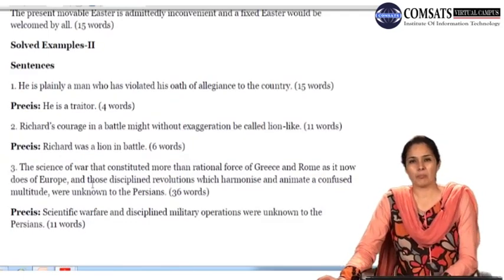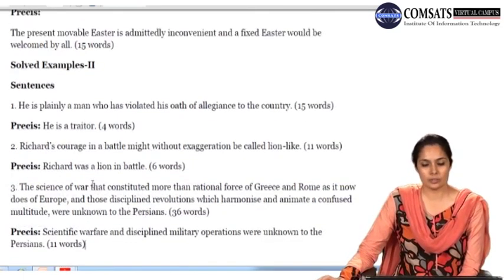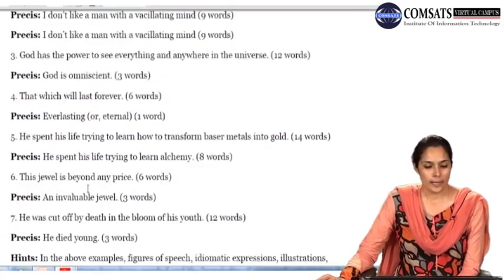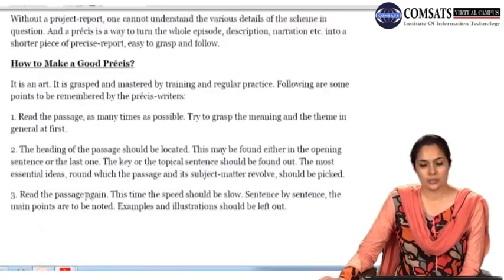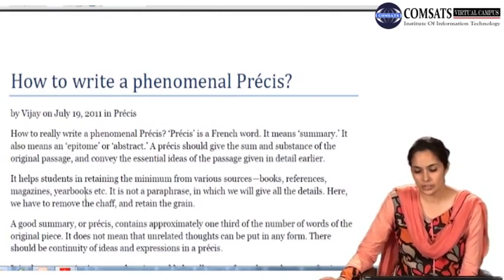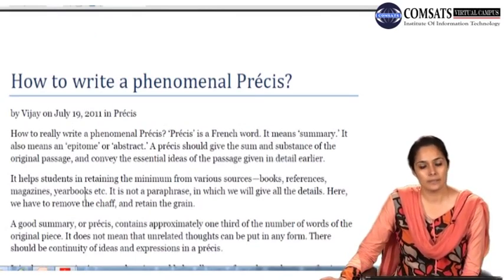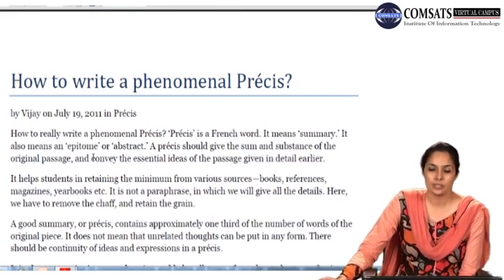So these were just some basic, very easy to do examples of Prezi writing, and now we move on to some technical passages, some more difficult passages, and see how you fare with them, because that's where your knowledge of Prezi writing will be judged.